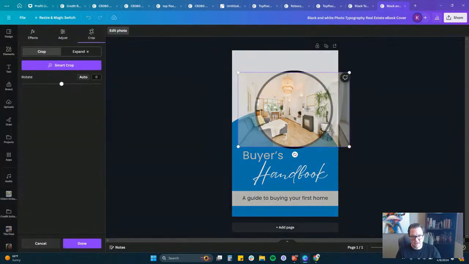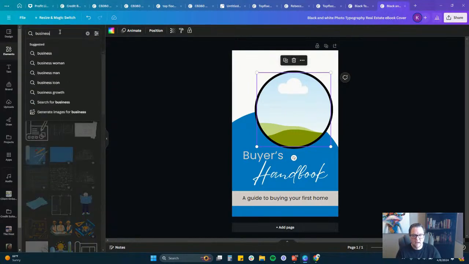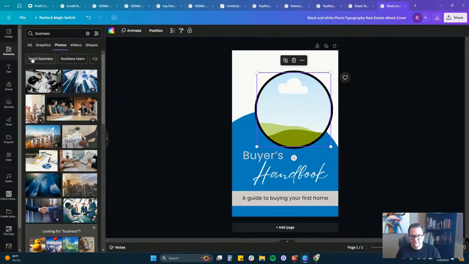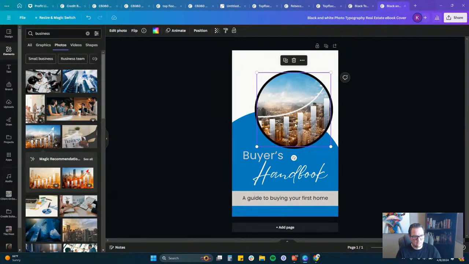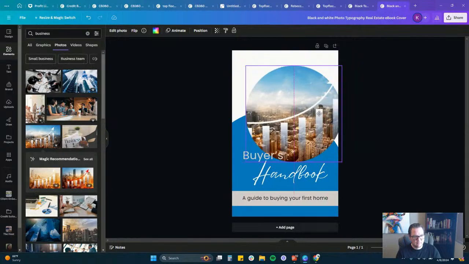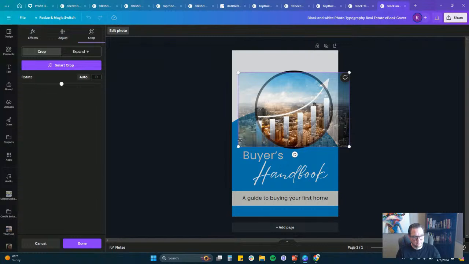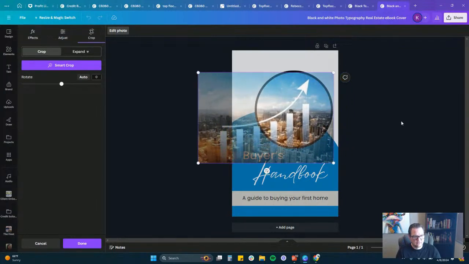What I'm doing now is customizing this to fit what I'm looking for. So we're going to say photos, business photos, and grab something a little bit cheesy maybe, but I think it's going to work out okay. Now that we have it inside the frame, we're going to make it a little bit, no, that didn't work the way it was open. Double click, there we go. Now we want to make that bigger so we can pull that over.